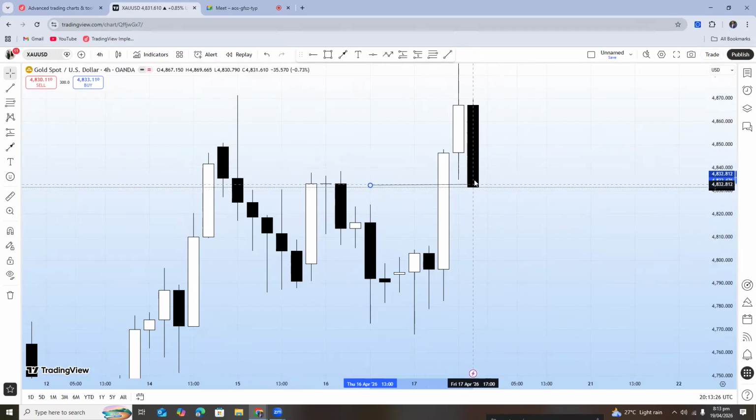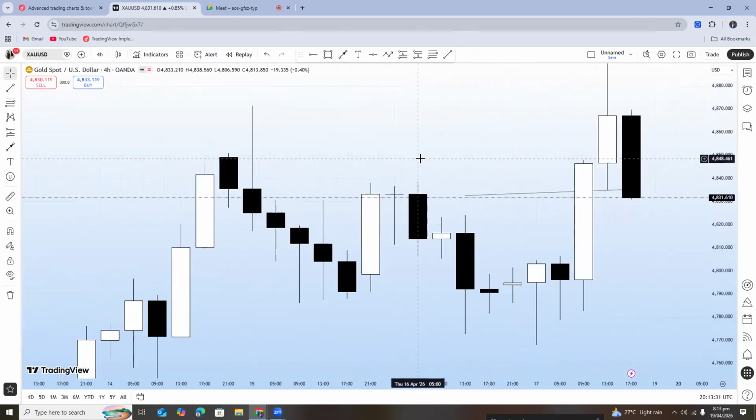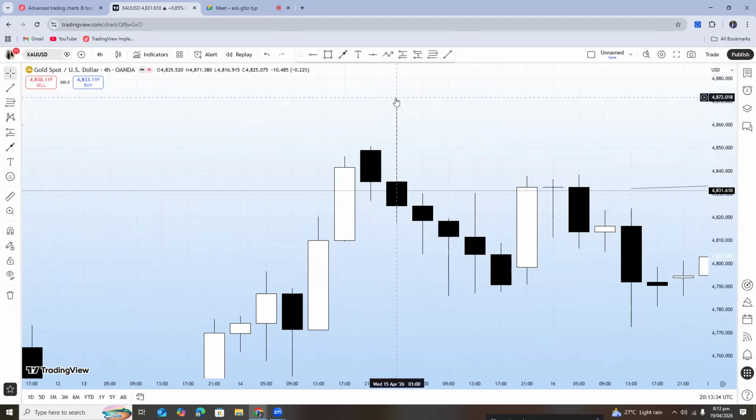A strong bearish candle. However, if you see that it has a very long upper wick, you see that it has two tails, wick or shadow. It has two of them. We have the upper and then the lower. So this is the upper wick and this is the lower wick. If the upper wick is longer than the lower wick and even longer than the body of the candle, then that candle signifies strong sell pressure.